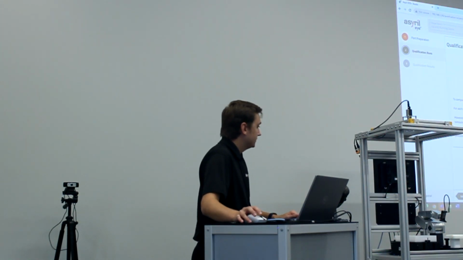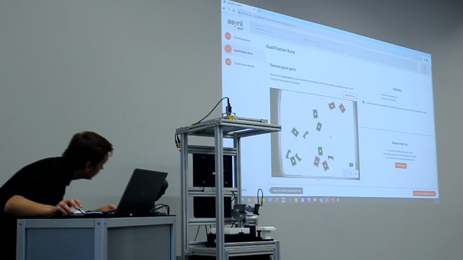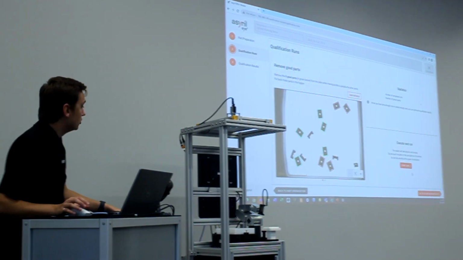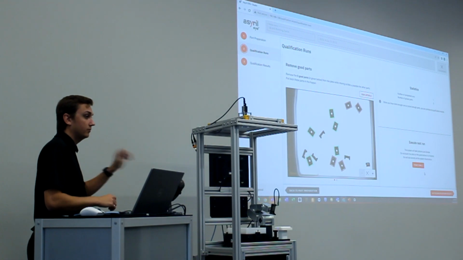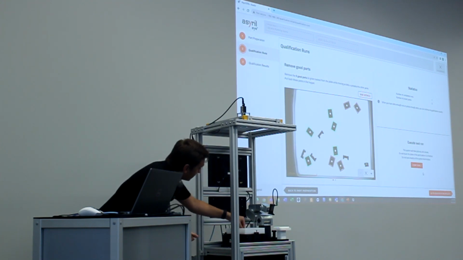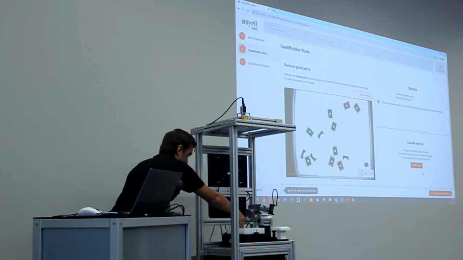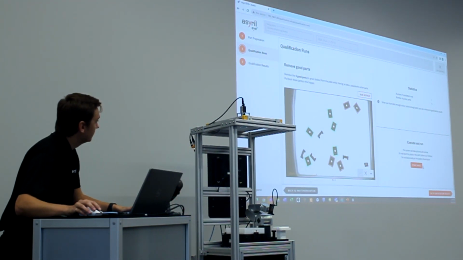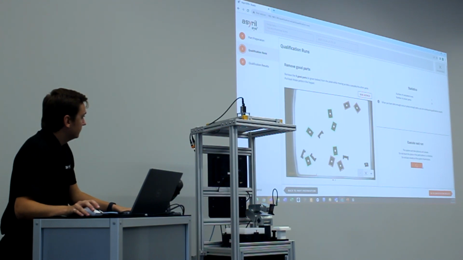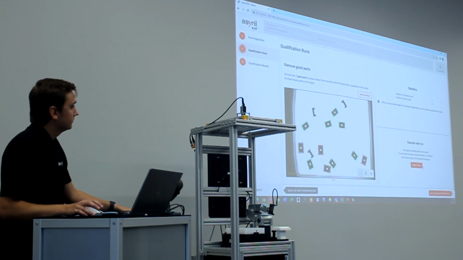So we can start a run, take an image, move, perform the vision, and then you'll see your good parts here. Then you would pick all of the good parts off of the platform and place them back in the hopper. Then you can start another run. Obviously, the more runs you complete, the more accurate your data is going to be. If you have a robot in your application, you can have your robot picking from the platform instead of your hands.